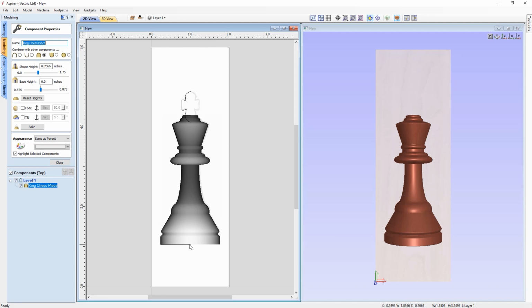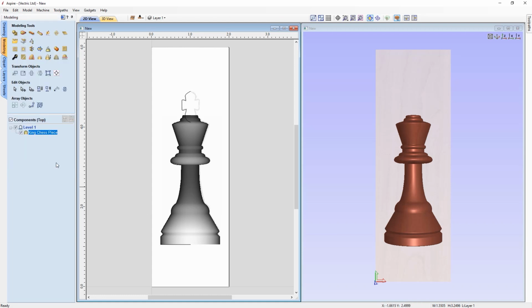Now that is the thickest part of this vector. So the distance from here to the top point of this vector is 0.7666 thick. So when we turned it, then the top of this is actually that exact height, and that will fit into our 1.75 inch material block without any trouble at all, especially when we double that, because we're going to need both sides. So just go ahead and close that.